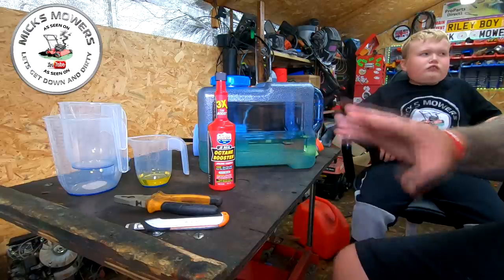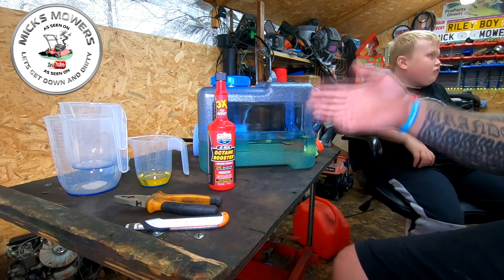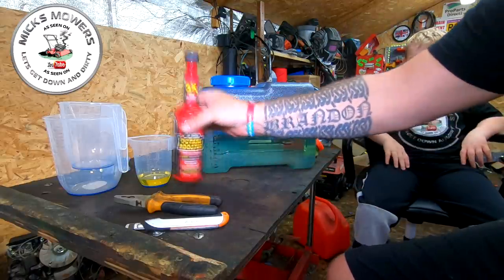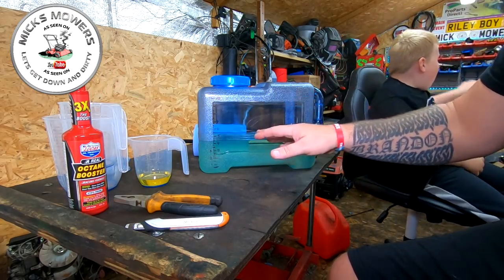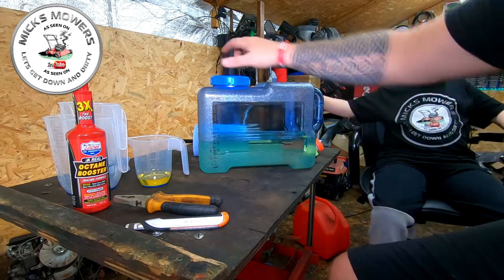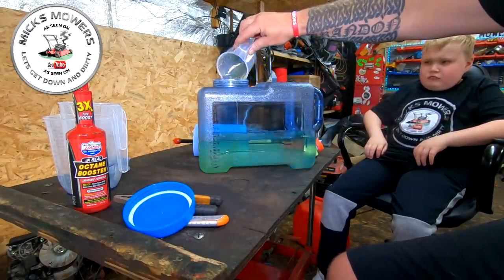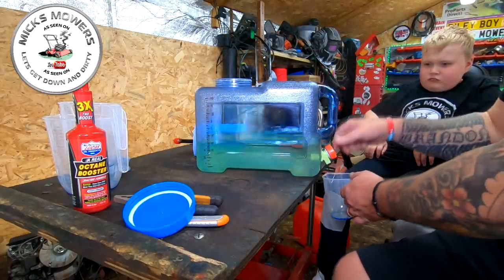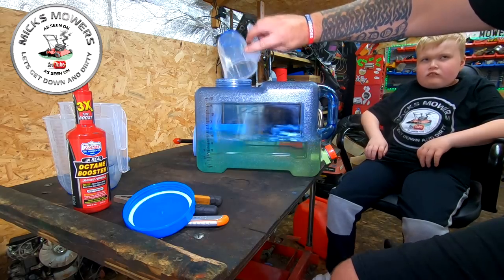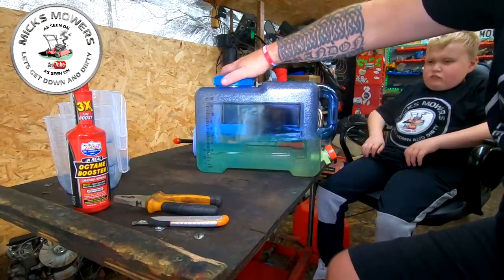The instructions are designed for a car, so I'm making a rough conversion. In the UK, the average car takes about 70–80 pounds of fuel to fill up. You put one whole bottle into a full car tank. So for five litres, that works out to roughly 44.4 millilitres of octane booster. I'm putting in 44 millilitres into the five-litre tank. In goes your octane booster — I'm just going to pour a little bit of petrol out to swirl the bottle clean and get it all in.